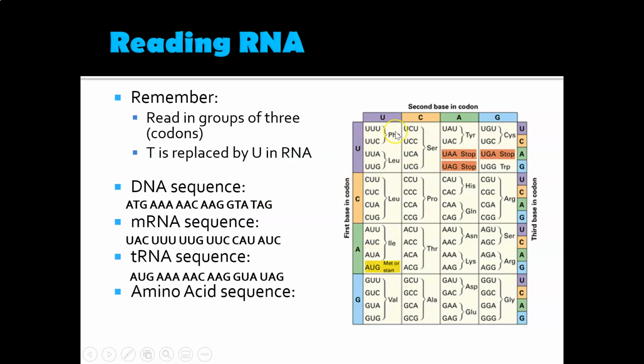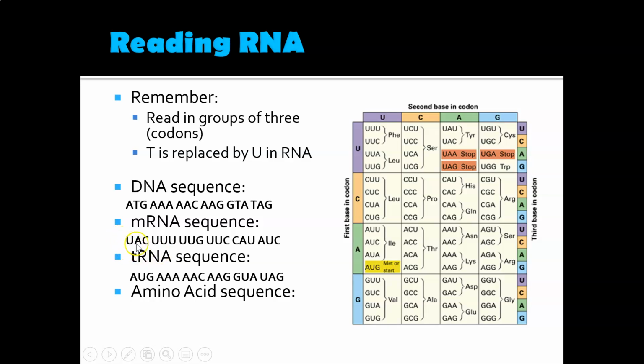Then I can go down the columns. That's going to correspond to the second base. So all my U's are in the first column, C's in the second, A's in the third, G's in the fourth column, based on the second letter in the codon. So go back to my messenger RNA. I've got a U as my first, A as my second. So I'm in this row, and now I know I'm in this column, so I'm somewhere in this box. Then I could look through the rows again in this direction. But personally, by the time I've gotten that far, I've only got 4 options to look at. I kind of just go with it and look in the box. But if using this extra row is helpful to you, then please, by all means, go for it.